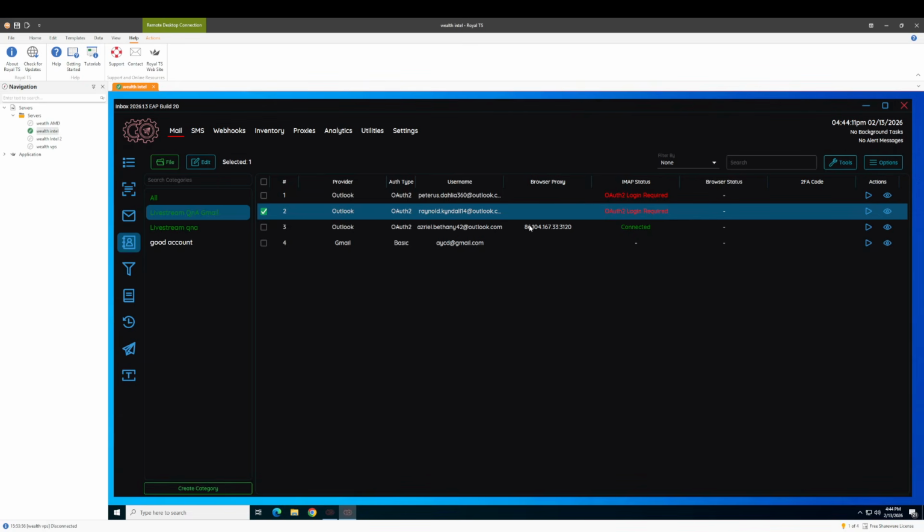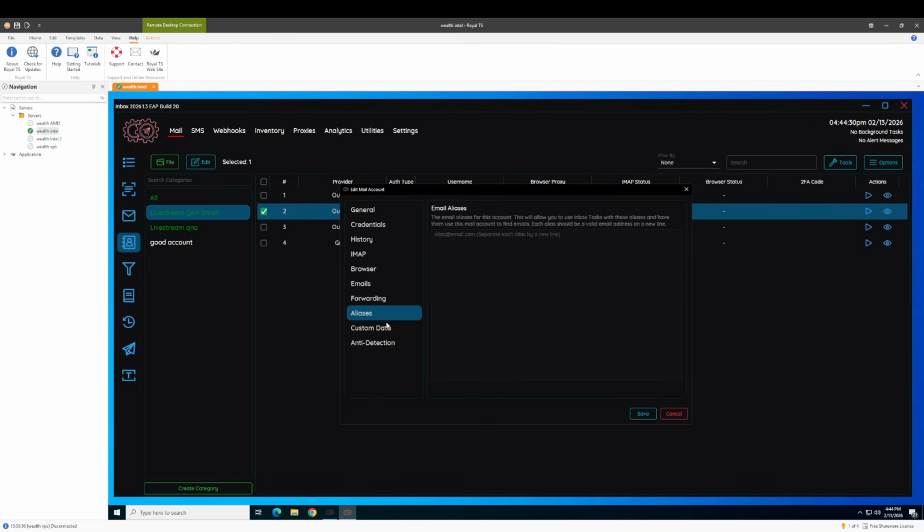Also, yet another thing is how do you find your aliases? It's kind of like 2 slides back, but a lot of people, I always see them asking, hey, I just generated my iCloud, my Outlook aliases. Where are they? How do I find them so I can add them to my bot, add them to Profile Builder, etc. All you need to do is right-click, edit, go to the aliases section. They're all going to be right here.